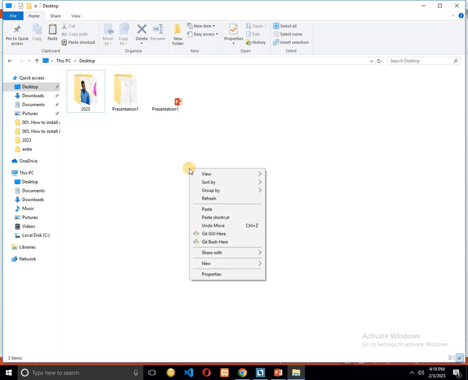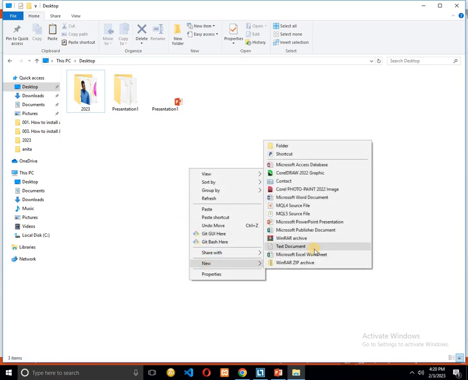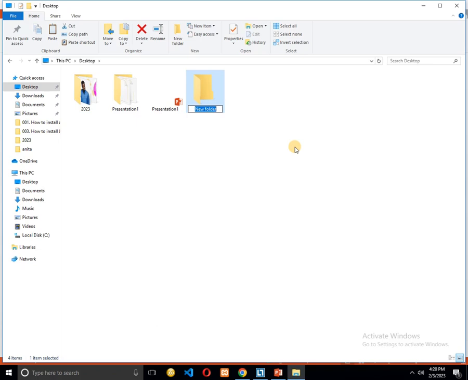I will be creating a folder and I will call it Laravel Career.